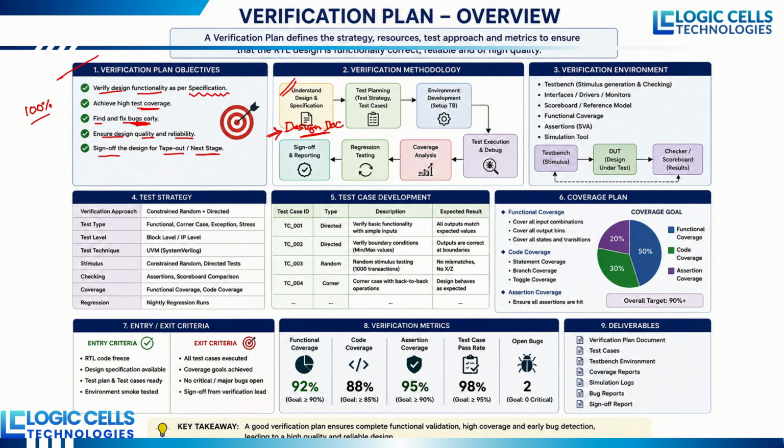Then you will be writing a verification document: test planning, test strategy and test cases. So you will have a verification doc here. In this document, you are going to mention what your test bench is. Suppose you are writing a simple test bench, as I said, if this is your TB, you will put the DUT here, declare these signals, connect them with the DUT, and have the outputs to be verified here.